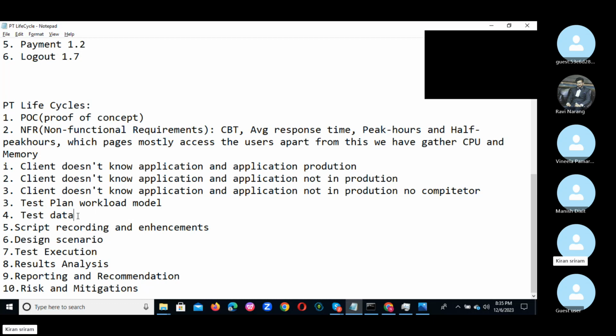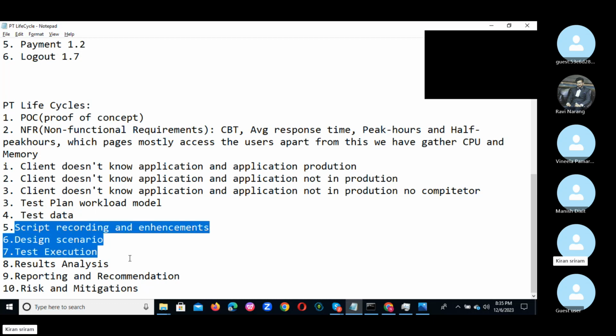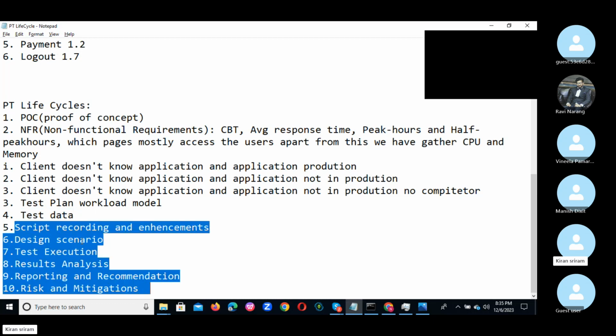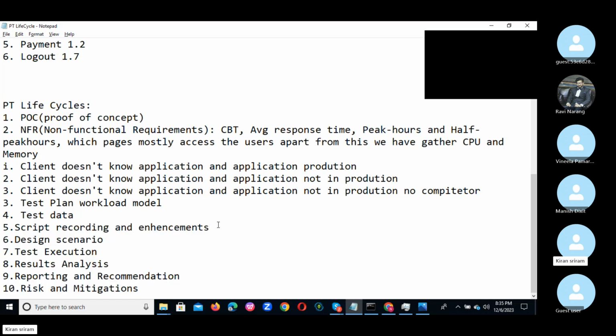Okay, so now from the fifth point onwards, script recording and enhancements, where can we see this? In the virtual user generator.